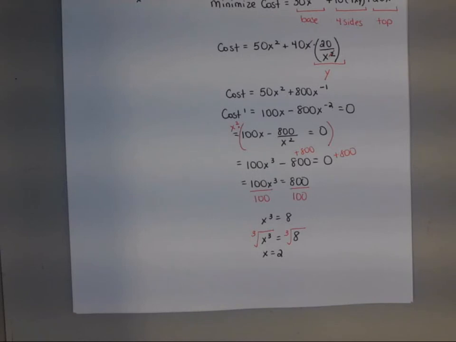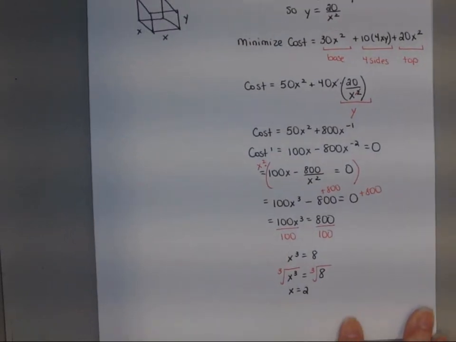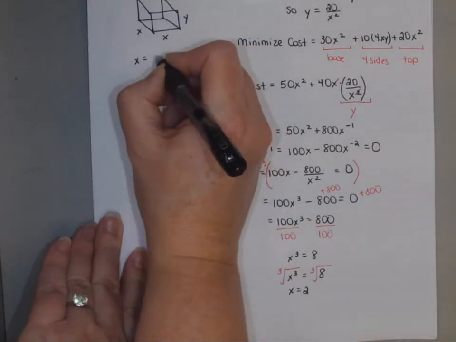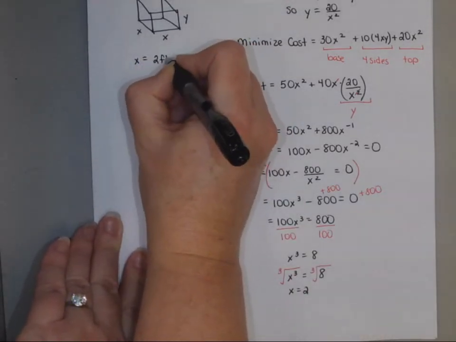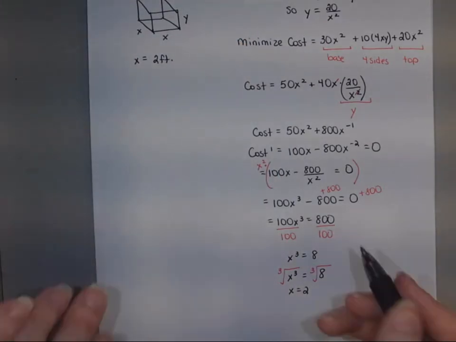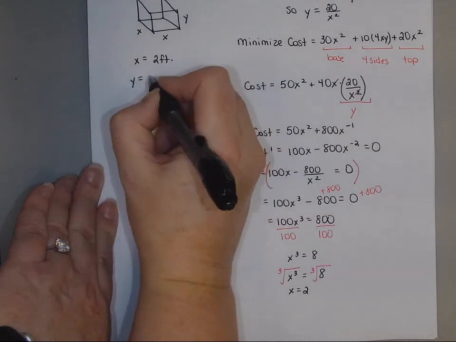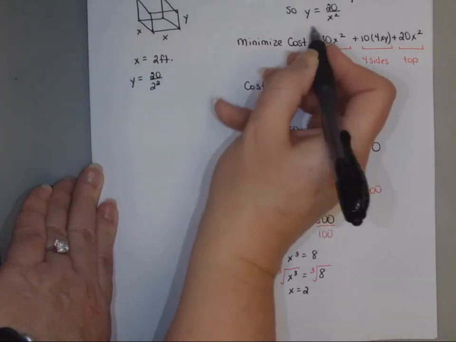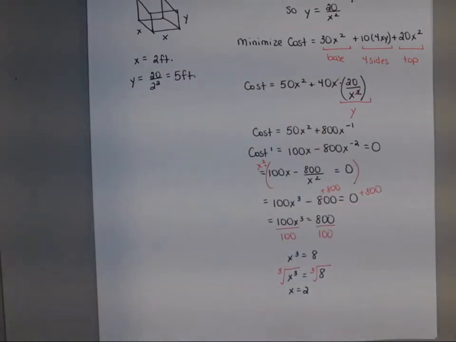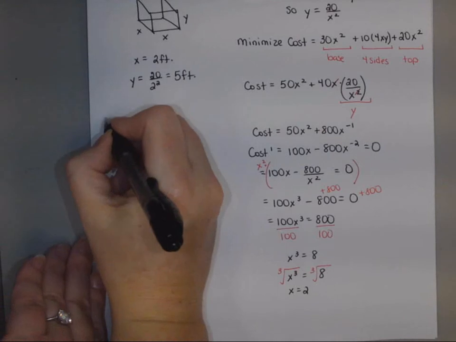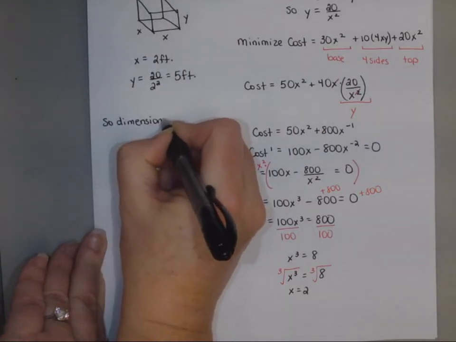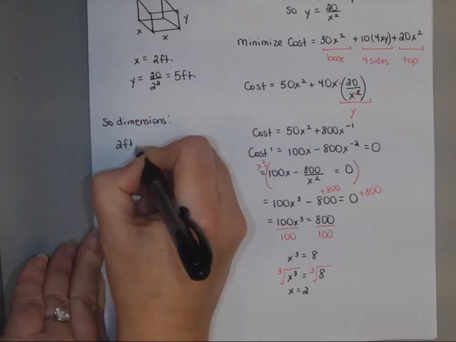I understand. Okay, so if x is 2, let's go back up to the picture, okay? So if x is 2, by the way, this is 2 feet. Okay, that means 2 of the dimensions are 2, right? But how could I figure out y then? Well, you plug it in. Plug it in, right? So y is going to be 20 over 2 squared like we had over here, right? So it's going to be 5 feet. So the dimensions are what? 2 foot by 2 foot by 5 foot. Right, 2 foot by 2 foot by 5 foot.